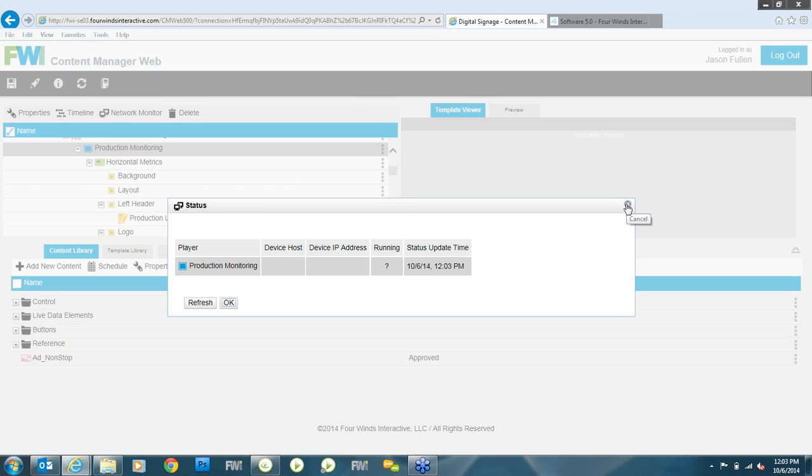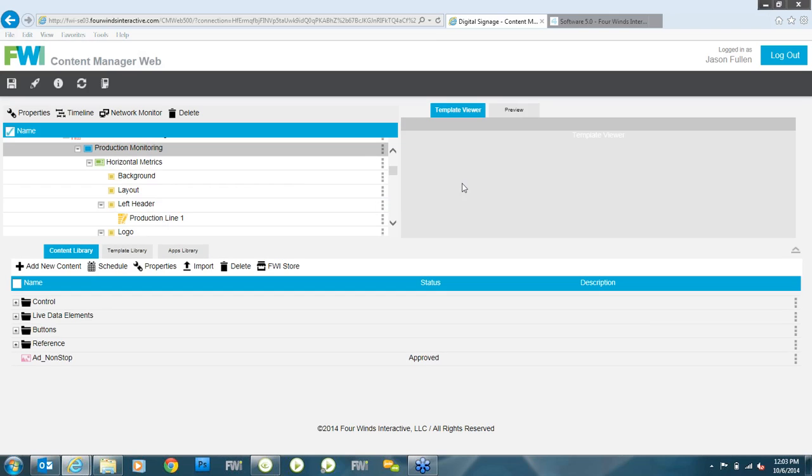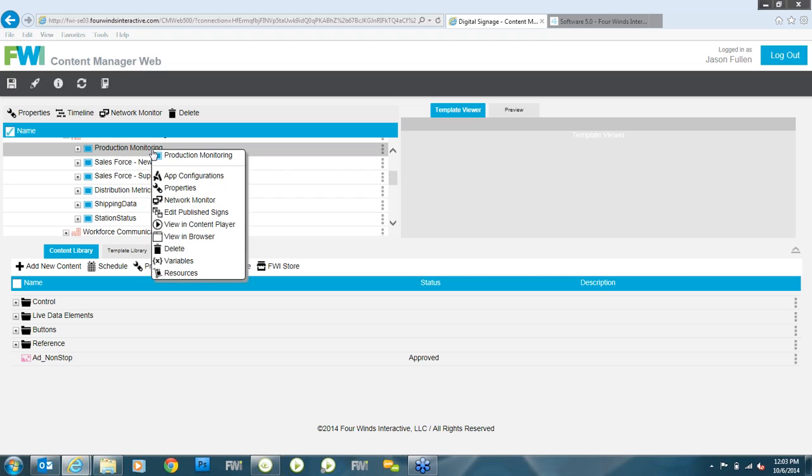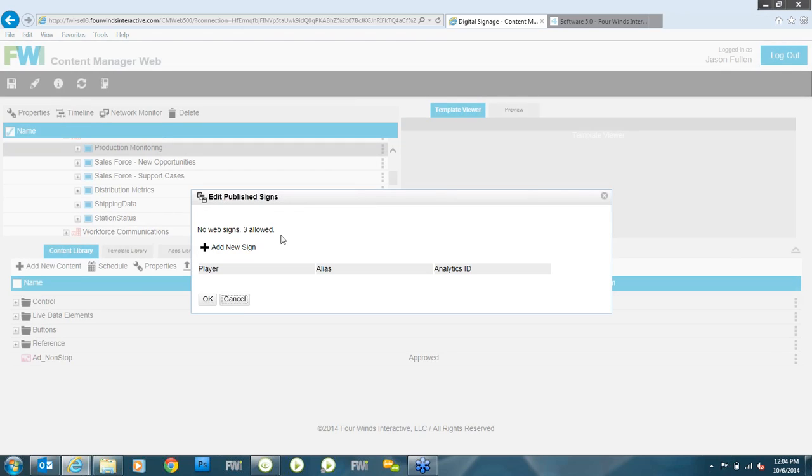As far as being able to view a timeline of functionality within content, which was always one of the things that were a little bit difficult to use about CMX, I can now multi-select different content items. So it's not just one piece of content at a time. I can look at multiple pieces of content and then view the timeline by selecting this at the top left corner. It's very similar to a timeline view, to see when content is set to play, if there are different recurrences, etc. And that's all available within Content Manager Web at this point.